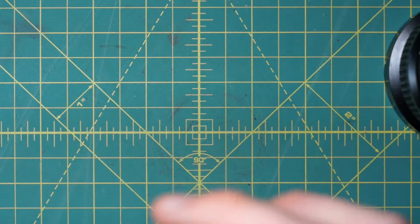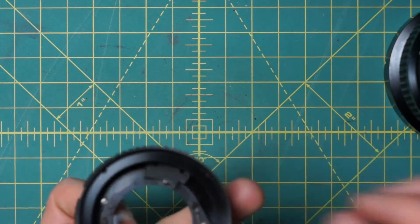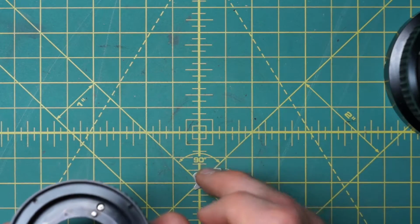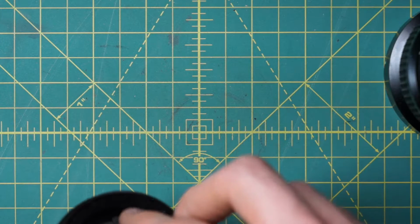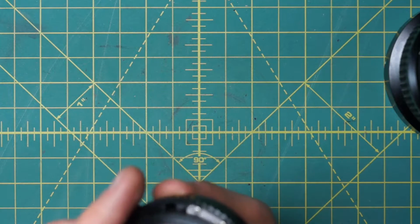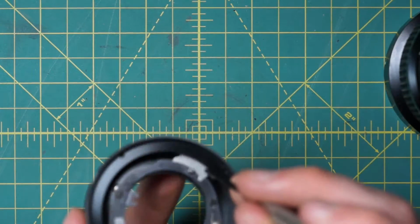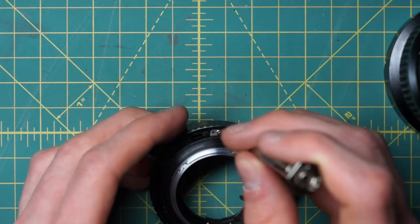Oops, I think I actually have it reversed. The little post should be on the other side instead. So this is the proper way it should go, with the part sticking up over here, furthest away from the pocket. I got those reversed for a second. So let me get this in place now, and that's looking much better. So you can see that now I have the aperture control curve going from the inside of the lens back behind this post, going into the outside of the lens with the two screws right here.